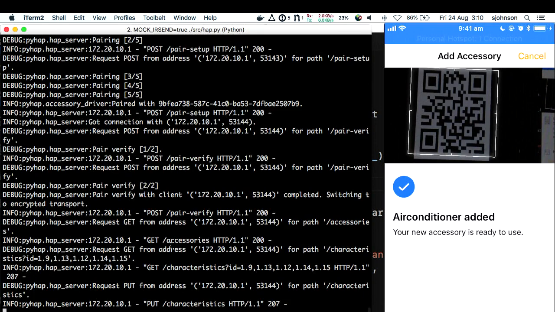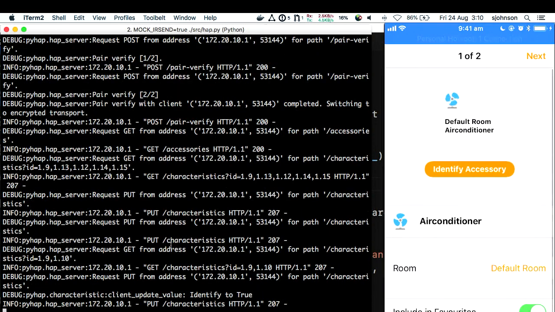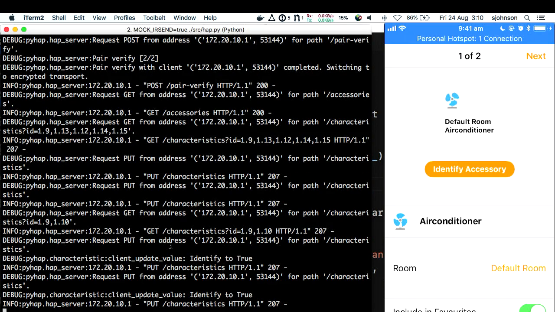So we should start to see the pair verification here. You get a little verification on the iOS service that says, like, hey, identify these accessories. This is part of the system with HAP where you can fire off commands to your IoT stuff to identify them. Super handy if you've got multiple items. When I was taking a look at the automated light bulb, I just made it flicker whenever I hit identify.